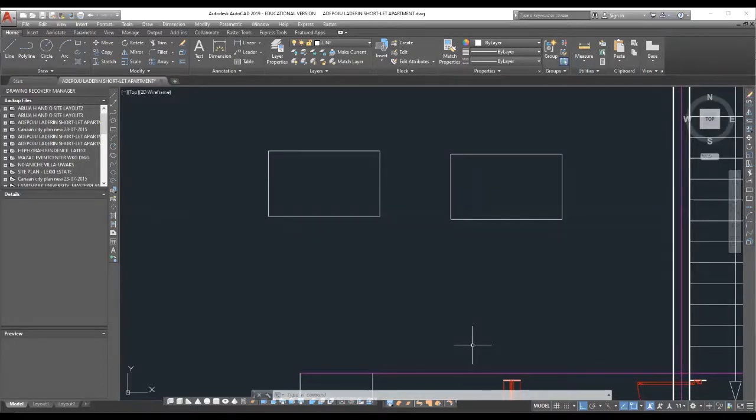First of all, you have to create a folder where you will keep those blocks. And I always advise you to create that folder in Drive C. So simply go to your file browser, navigate to Drive C. If you are doing this for the first time, once you click on you want to create a folder for your blocks, it will take you to Documents. So I'll advise you navigate from Documents to your Drive C. In your Drive C, you create a folder, and that folder, you call it Blocks.